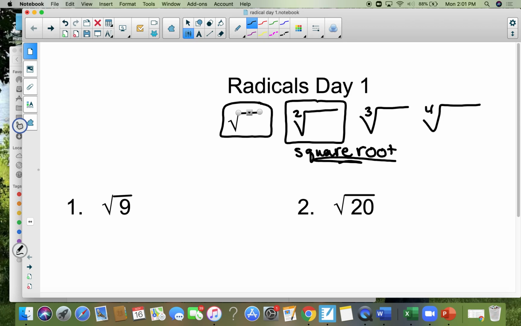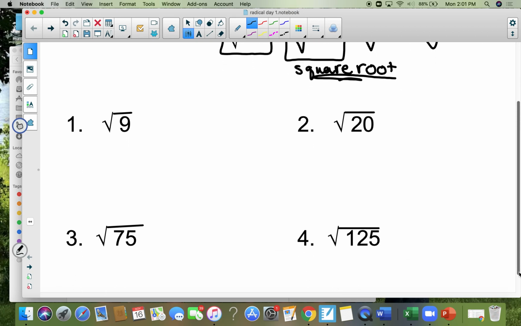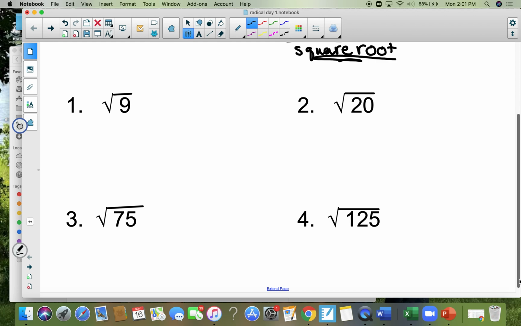So how do you simplify a square root? Okay, we are going to be making prime factorization trees to do this. So you have to be pretty good at your factors. And if you can't, then use your calculator. The 9 is made up of 3 times 3. There's a little imaginary 2 out there, so you are looking for pairs of numbers. Throughout this whole assignment, you're looking for pairs.